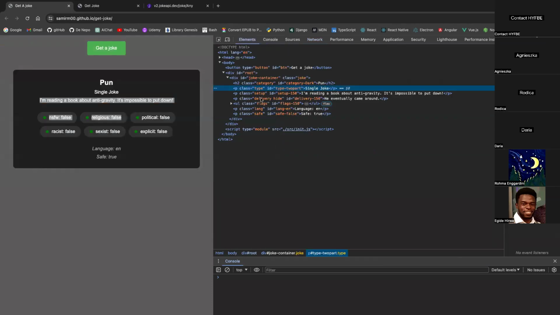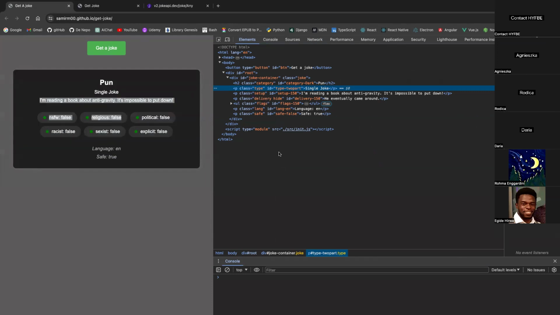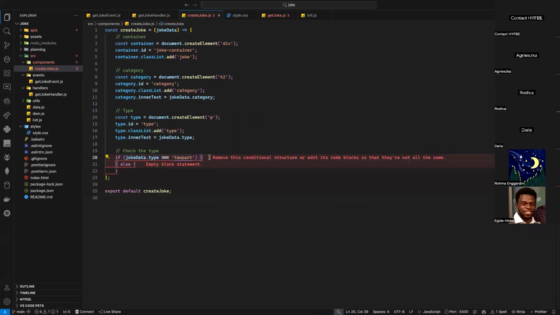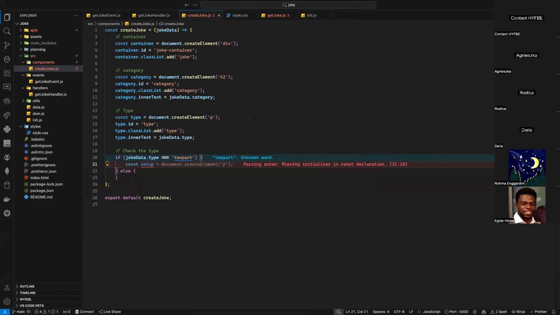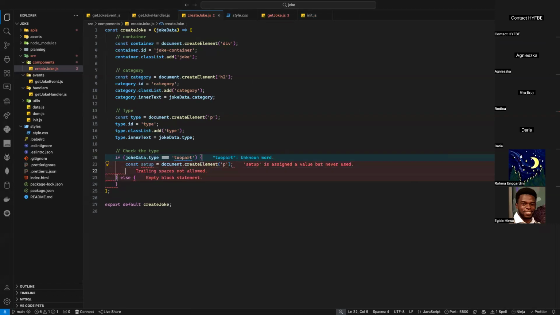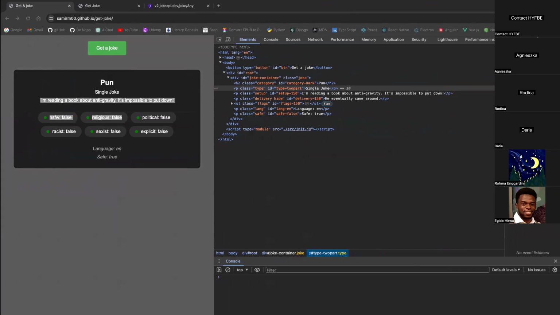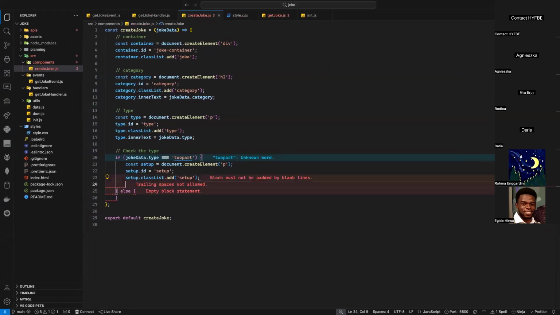Okay, let's go to the element again. Now here, if of course it will be two types, then I need to create setup and delivery, both of those. So let's create both of those. And here, if it's two parts, so I say just const setup, if I'm not mistaken. It's equal to document dot create element, and I think it was p tag, right? And of course I will give it an ID setup. I will give it a class also setup. Let's just check if the class is setup. Yes, the class is setup. I give it an ID setup, class setup, and now I need to insert the text. Here's the inner text, so I can just say setup dot inner text. It will equal to joke dot setup.